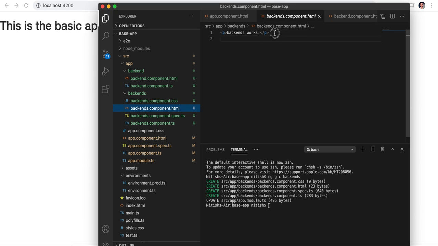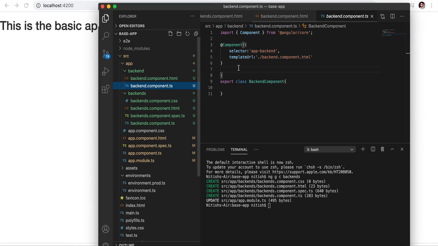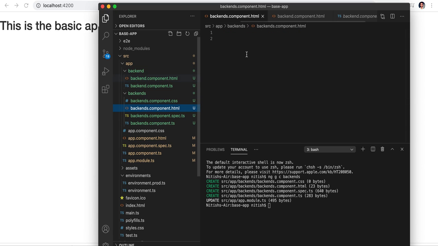So now what we're going to do, just remove this file. We had one component already created. This is the backend component. Now we are going to use this backend component. Just copy this, go here, and call it 2 times.